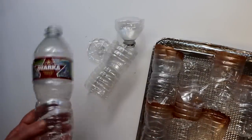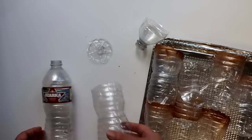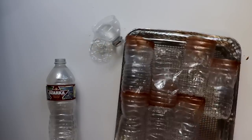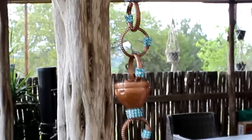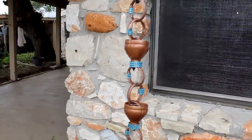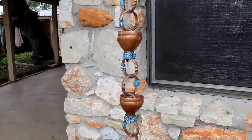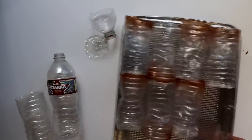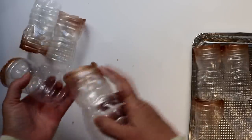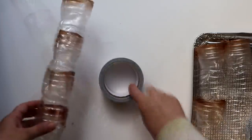From here, I want to build up around those arms. So I'm going to take some plastic water bottles and I'm only going to be using the middle portion — I cut off the top and also the very bottom. I just happened to have a bunch of water bottles with tops cut off from my last DIY, where I made a rain chain from linked shower curtain rings and cut-off bottle tops painted with hammered copper spray paint. But for now, I just wanted to explain why I have all these bottles with tops cut off. I cut off the bottle tops and also the very bottom, then linked the bottles together — inserting one into the other — for a total of four bottles, and secured them together with strips of duct tape.